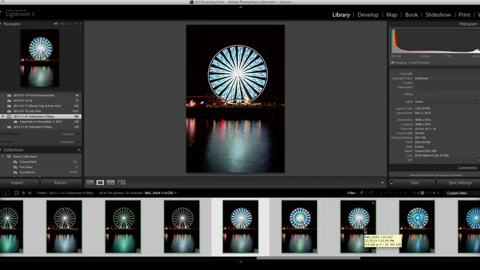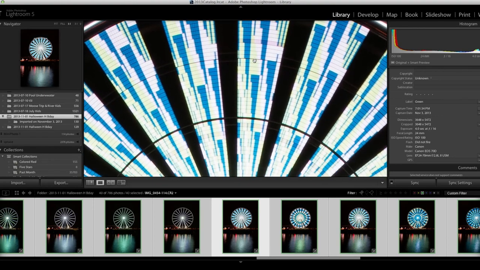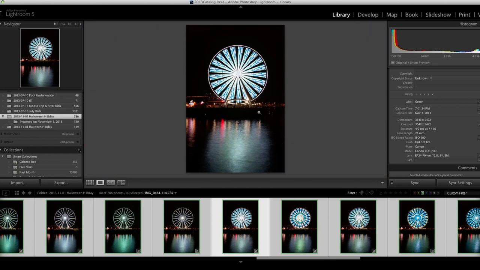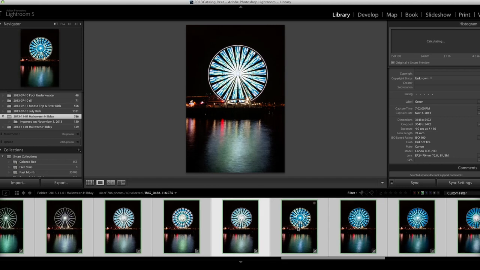No change to our settings, still 4 seconds at F16. This is a pretty nifty one, these little diamonds, or triangles maybe, shooting up and down. Pretty cool. This one is neat. F4 again. And now you can see, back here a little ways, we switched to our portrait orientation from our landscape to get that reflection in the water like I was hoping to get.